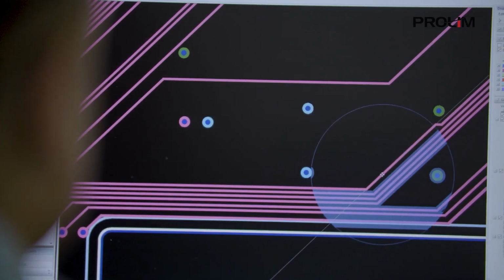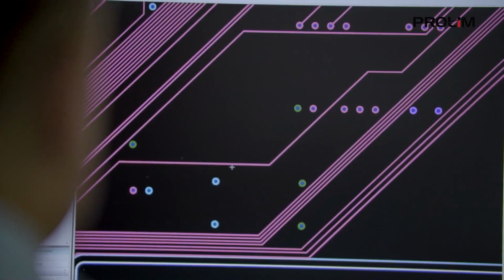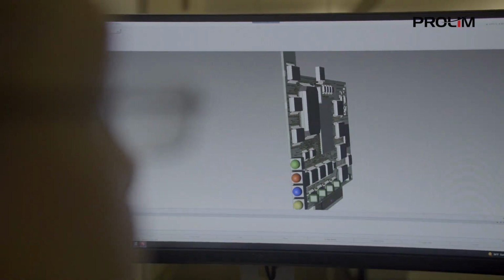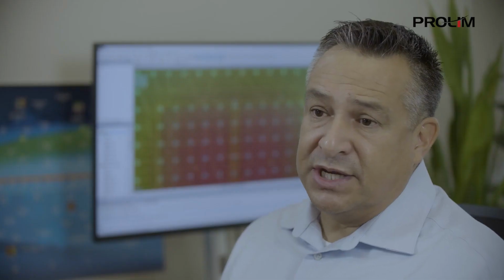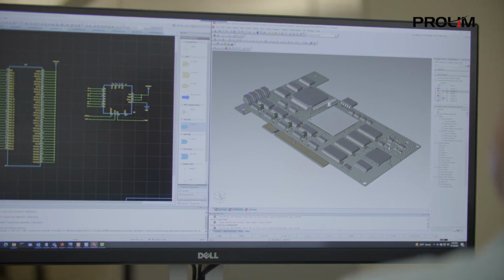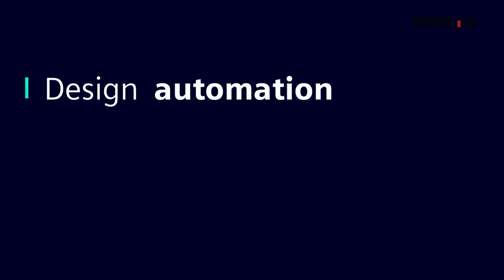The best practices for this pillar would be to assign your parts to groups and clusters, route utilizing the combination between interactive and automated routing, and generate your manufacturing outputs utilizing built-in automation functionality. The value you would get from these best practices are you would have shortened design cycle time, an increased layout efficiency, the ability to do what-if scenarios, your reviews would be optimized and more efficient, you'd be able to implement changes more efficiently, and you remove the potential for errors, as well as have consistent manufacturing outputs. Now let's look at an example of automation regarding routing, placement, and outputs.